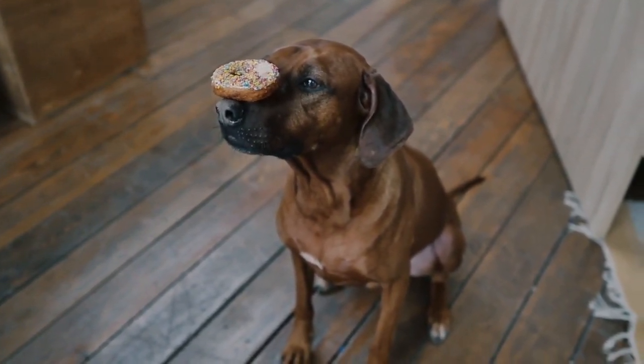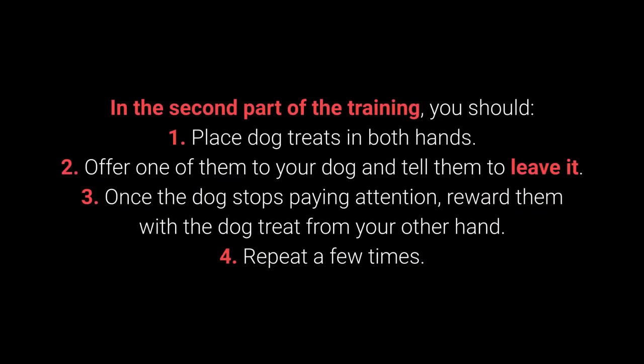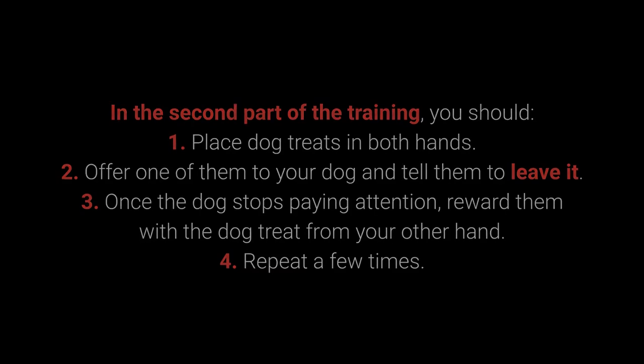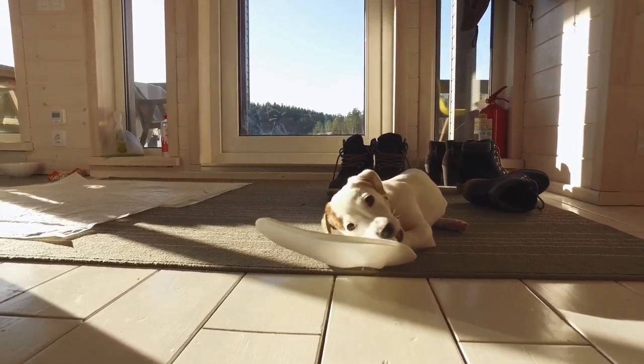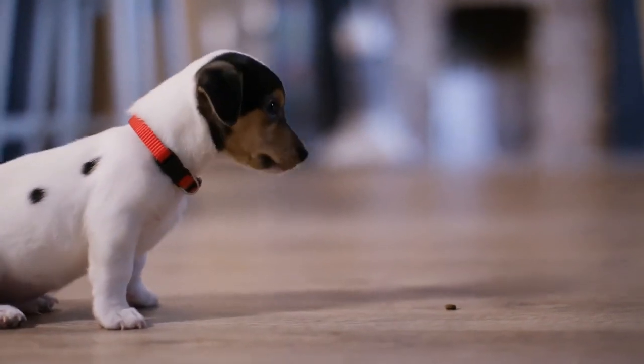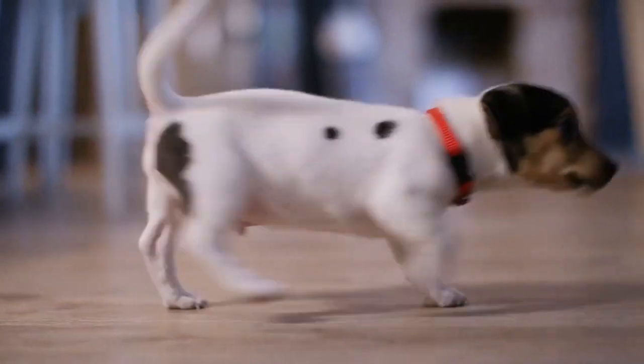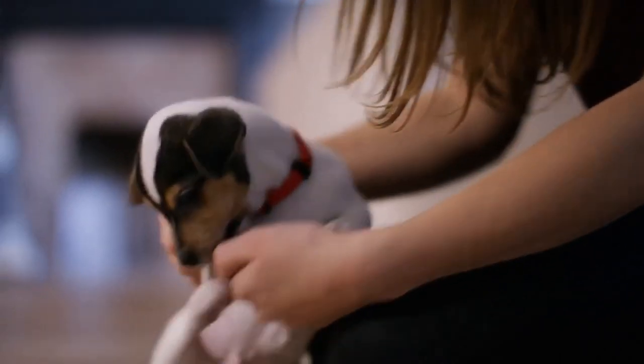This command is supposed to prevent the dog from interacting with a particular object, person, or another animal. In the second part of the training: 1. Place dog treats in both hands. 2. Offer one to your dog and tell them to leave it. 3. Once the dog stops paying attention, reward them with the treat from your other hand. 4. Repeat a few times. The third part consists of the same steps, but place one of the dog treats or toys on the floor instead of holding it. This command is especially useful during walks and with behavioral problems — puppies especially love chewing on anything they come across.